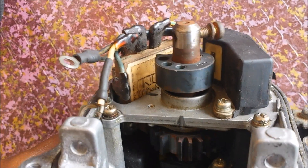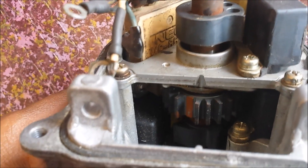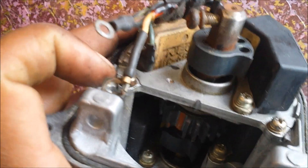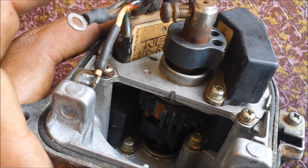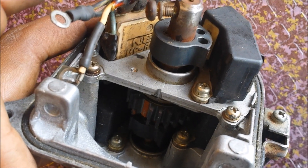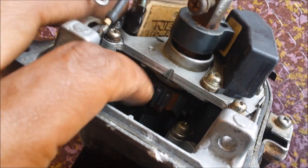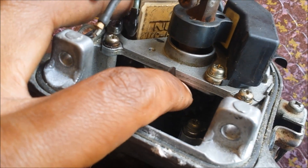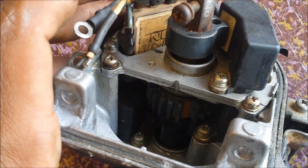Everything is back together — you can see the modified wave on the inside: one missing tooth and a second missing tooth. This method — you don't need to do it on a Honda, you can use the stock distributor, but it's very beneficial if you're doing a Toyota. Toyotas are notorious for noise on the VR signal, so you just use this 24-tooth wheel. The Toyota distributor also has a 24-tooth wheel and you remove one or two teeth. So we're gonna wrap up this segment and pick up with more progress.